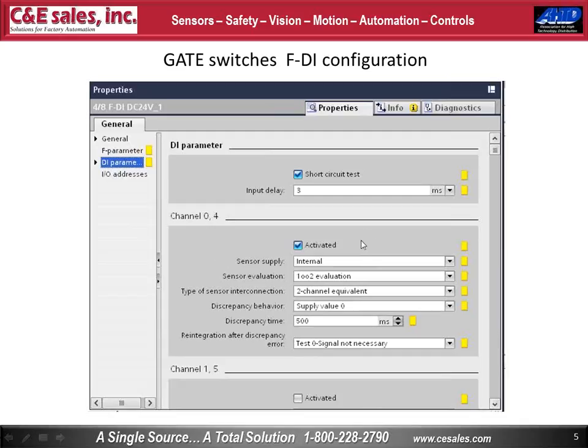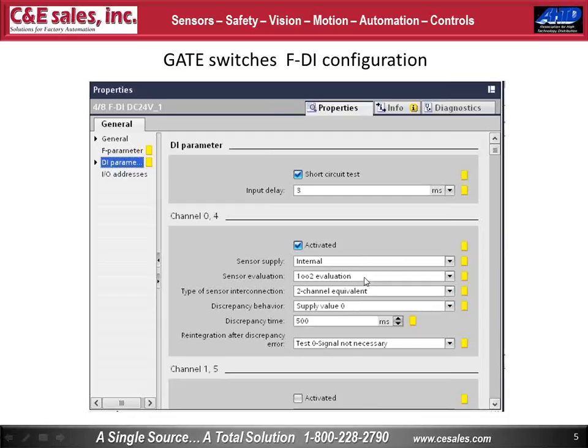What that means is with an internal sensor supply, power to these input devices comes from the module, and when the short circuit test is enabled, the module turns the power to the input device off for a short period of time, a little less than this input delay you can configure here, just testing for short circuits to the input device.